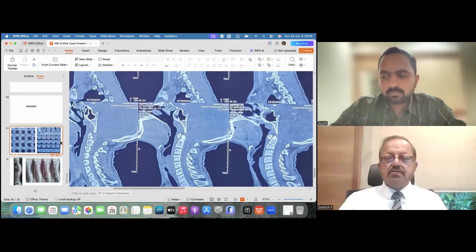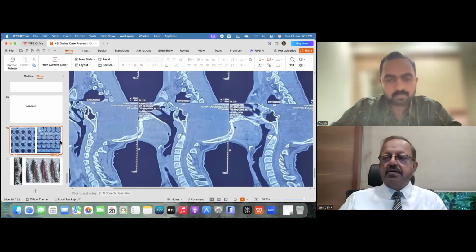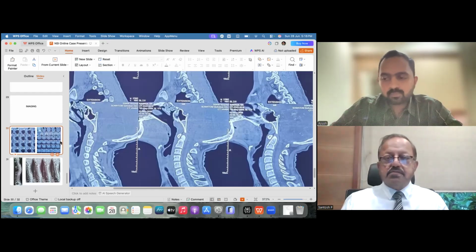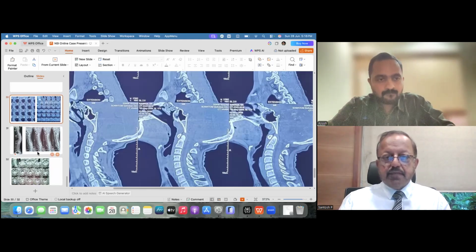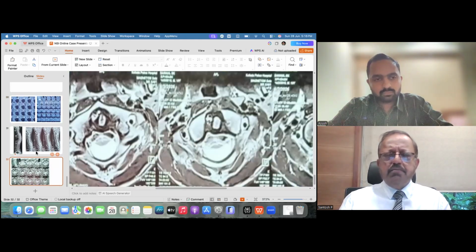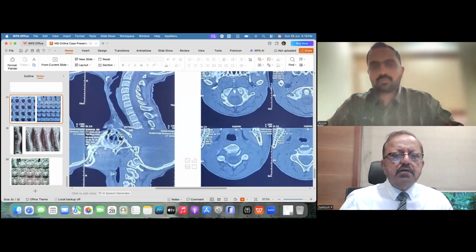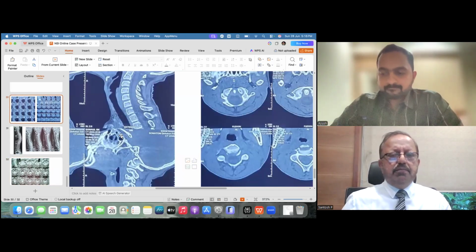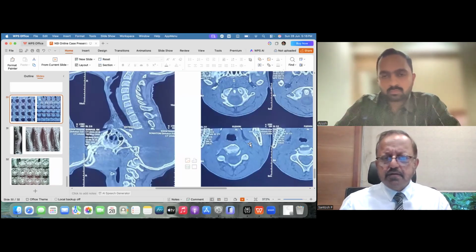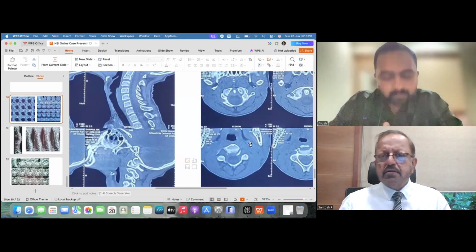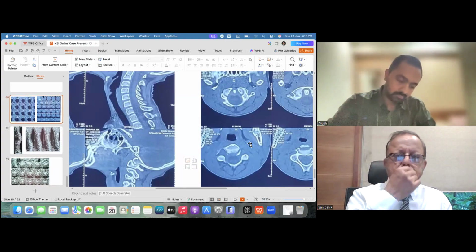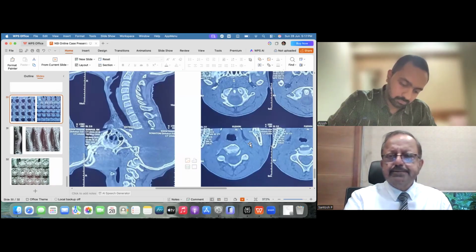Okay, so Snehal, what do you plan for this patient now? Leave aside the os odontoideum or the fracture issue. What would you do for this patient? So we'll see if the joint is unstable, then we'll have to fix it, sir. Flexion scan. Only CT flexion, or do you need flexion extension both, or only flexion would do? So flexion extension both.